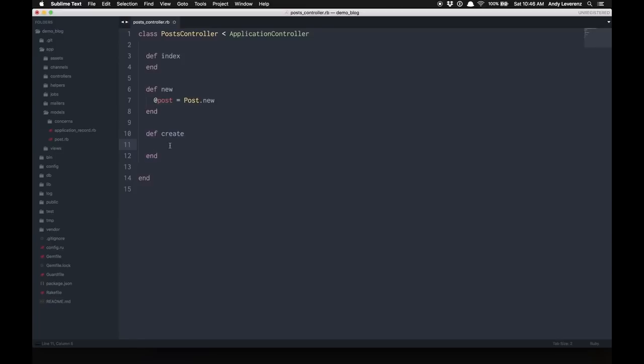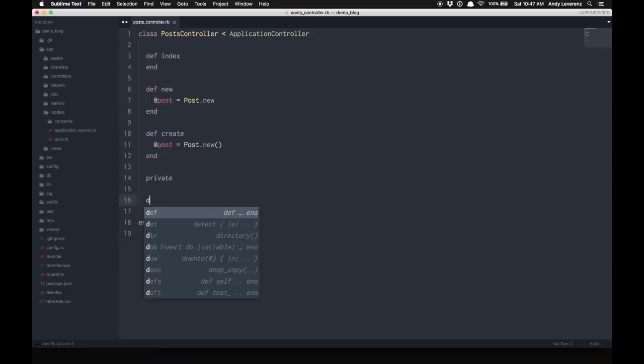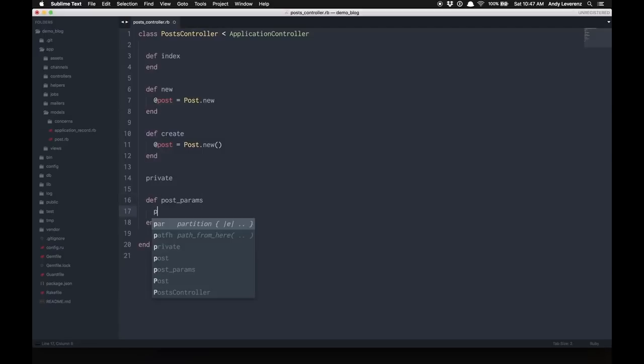When we create a new post, we need to do Post.new in a similar fashion, but we need to pass in the parameters that we use to create the post. You could pass those in right inline like this, but you're going to find you'll be reusing this in other actions. So there's this private method you can add to your controller file that allows you to create this thing, post_params. And if this isn't making sense, that's okay. I was lost when I first started this, but the more you do it, the more it makes sense.